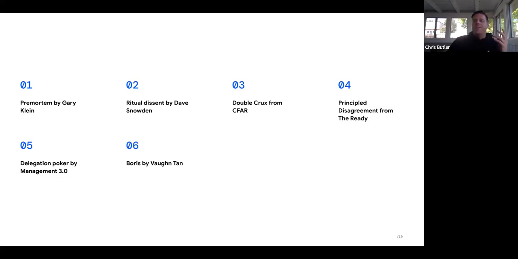Boris, which is an interestingly named workshop by Von Tan, really tries to get at what are the differences and trade-offs that we need to make right now. Those trade-offs may be, say, between different functions like sales and marketing and product and engineering. There are different trade-offs that they all need to worry about. So how will we as a group weigh these different trade-offs? That workshop is meant to do that, because I think a lot of the time you're never going to satisfy everybody within a particular decision-making system, or maybe even anybody, but you will try to actually satisfy them.